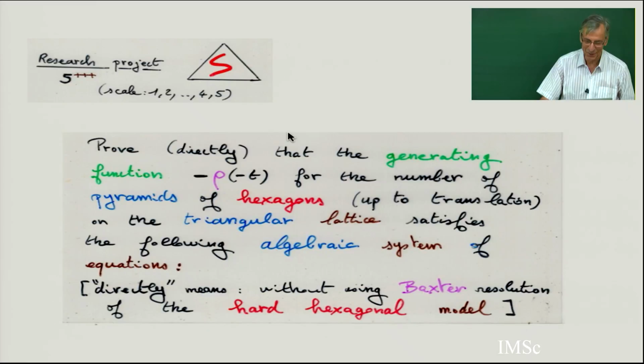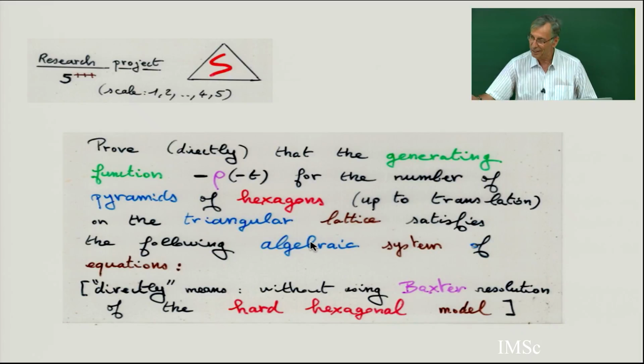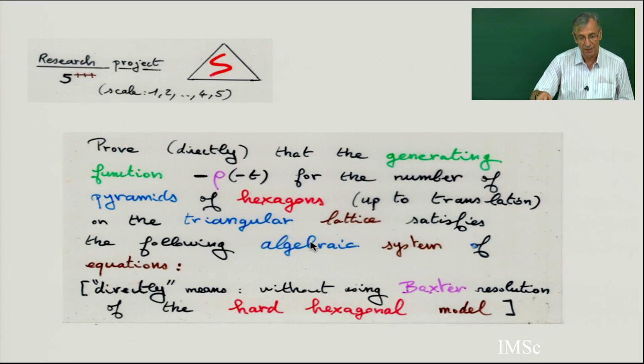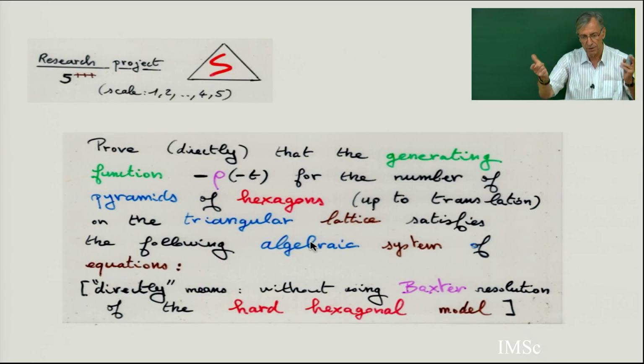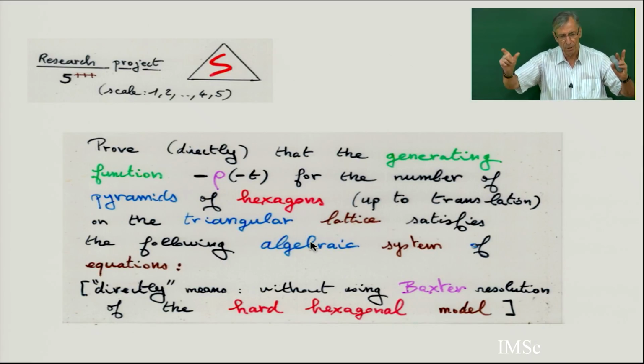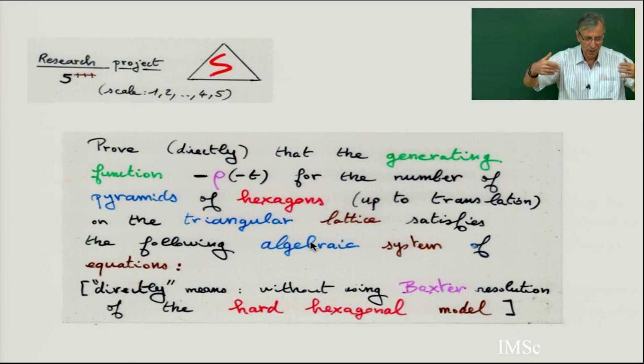I never managed to. So proof directly means that, if you go through the Baxter solution, he puts the gas model on the triangular lattice with 2 parameters, L and M, satisfying some conditions so that the transfer matrices for L, M and L prime, M prime commute. Then he can solve the model, and the hard hexagonal model is a special case, a limit case. If you are on a square lattice, then this is also another limit case, but it's not on the variety where you can solve the model. So there is no hope to solve the hard square lattice model with this solution of Baxter.